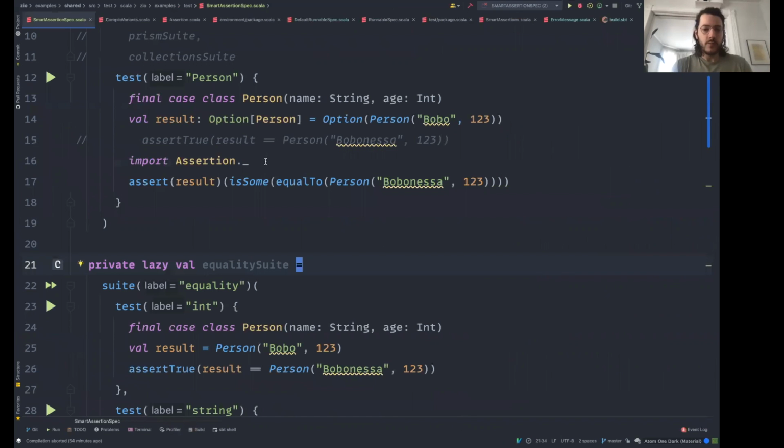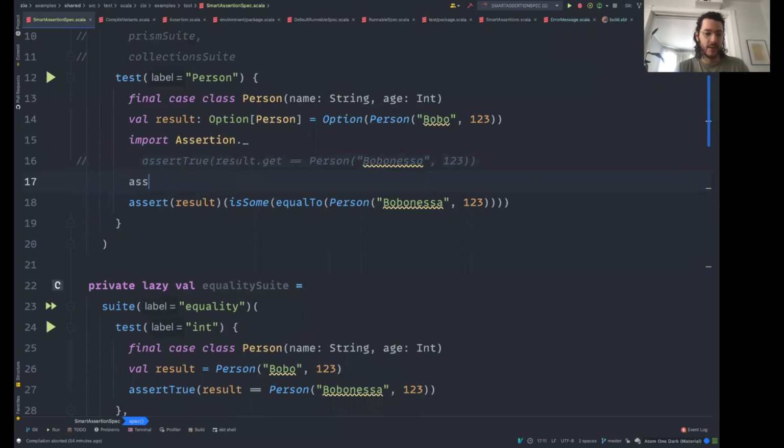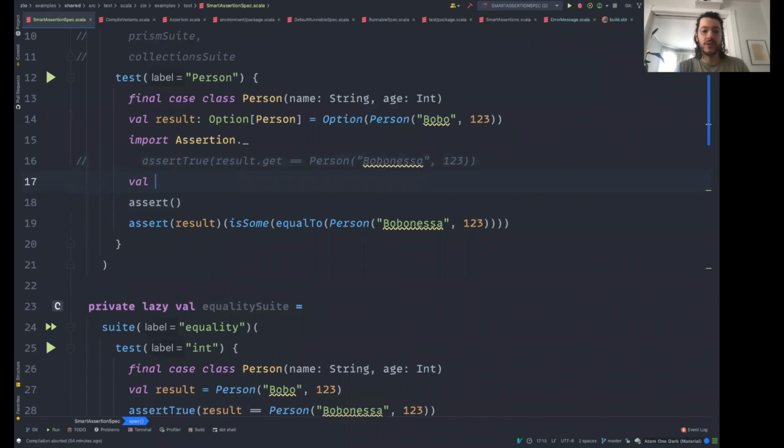Okay, so it's similar, and as you can see, in some simple cases it's definitely more powerful. You can really do anything. You can have many of these, and they can be prismatic, and you can combine them, and you can make nice partial ones. Like if there was an assert of a ZIO exit.